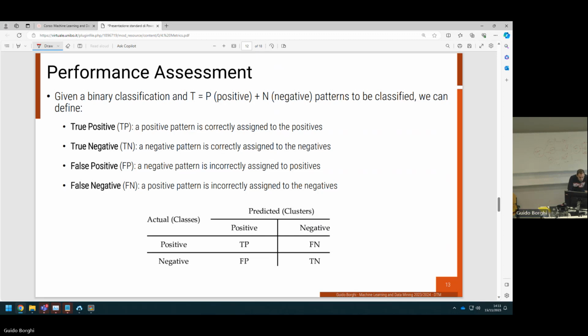A true negative is when a negative pattern is correctly assigned to negative. A false positive is when a negative pattern is incorrectly assigned to positive, and a false negative is when a positive pattern is incorrectly assigned to the negatives. These definitions usually are related to the classification problem that you are going to solve.